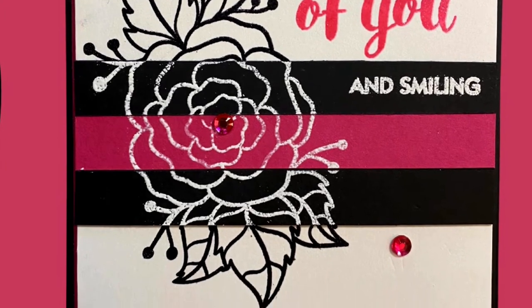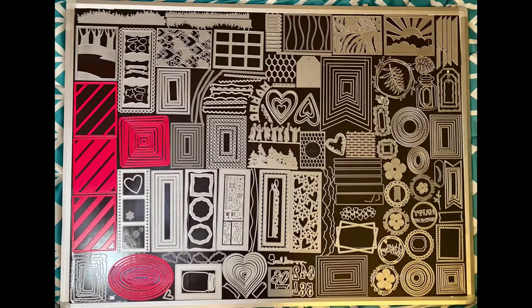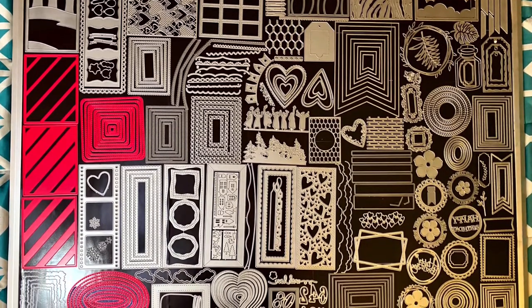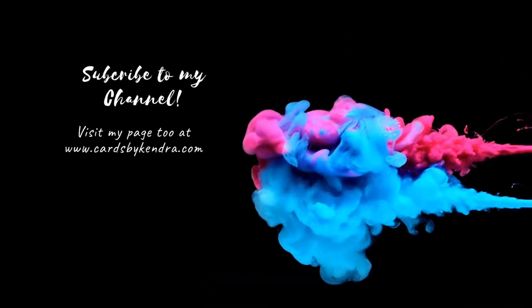I also wanted to share another project that Alicia inspired me to make. This is a dry erase board that I've lined with magnetic sheets that have adhesive on the back, and this holds my metal dies. She posted a video about how she made this on her YouTube channel, and I'll link it below. I just love this idea — I have so many dies and I forget about them, so now I have them on display where I can see them. So thank you, Alicia. Now I just have to get my husband to hang it on my wall.